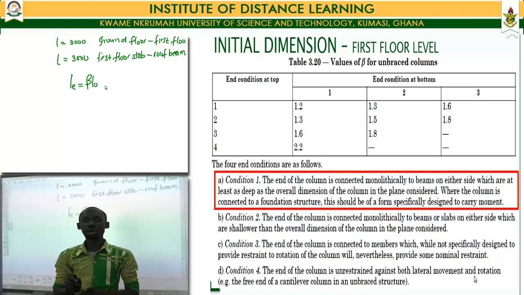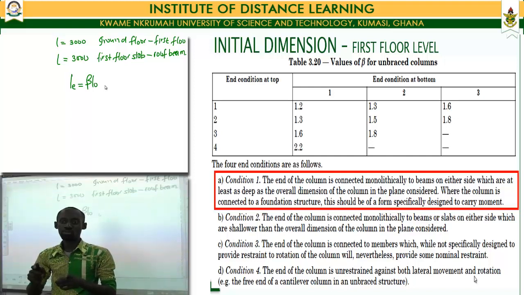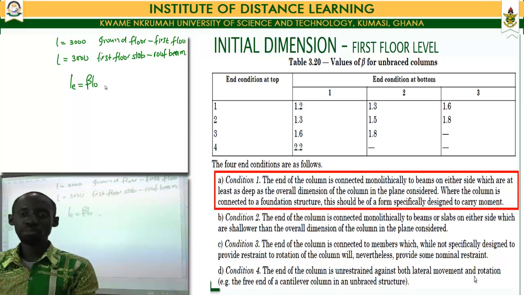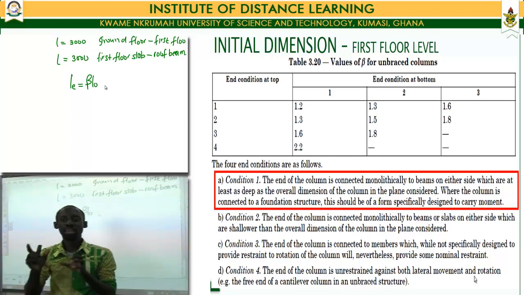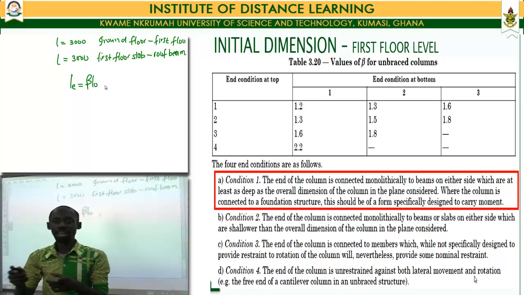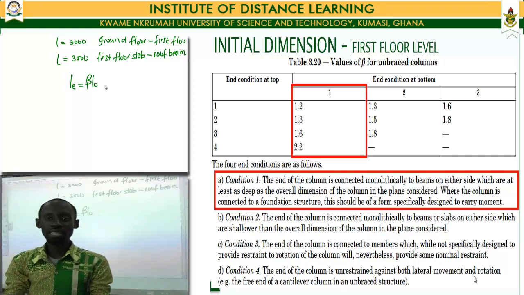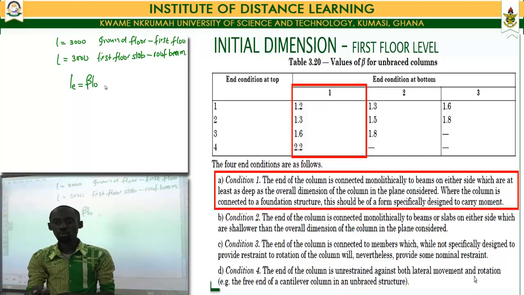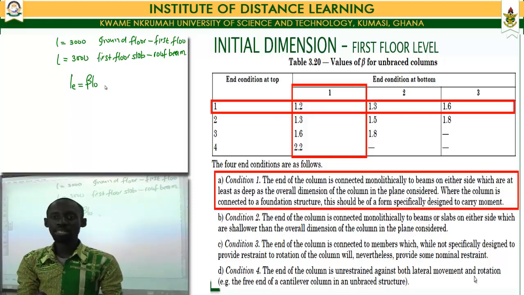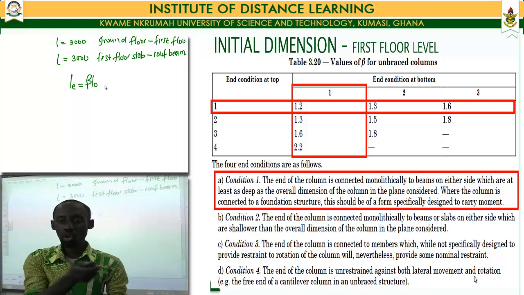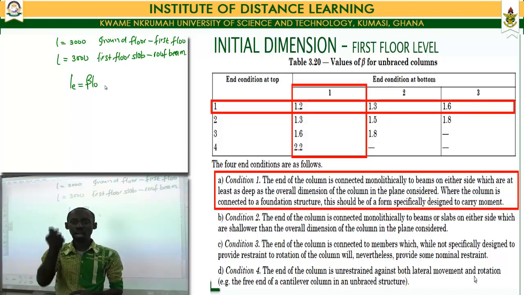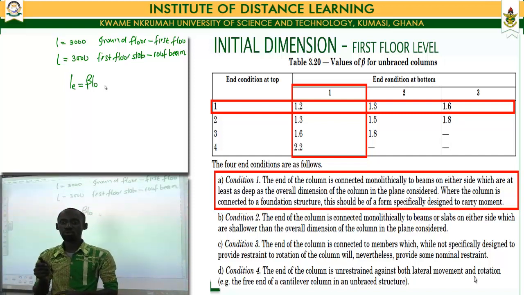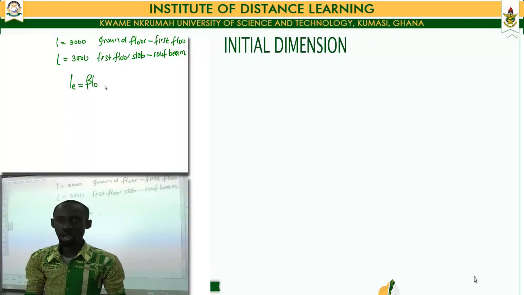Now, if I'm looking at condition number 1 at my end conditions for both the top and the bottom, since I have my beam at the top being 400 millimeters, the beam at the bottom being 400 millimeters, and me not looking at coming out with a column dimension of 400 and over, then for my end condition at the top and at the bottom, I'm going to read within the first column, and for my end condition at the top, along my first row. If I'm reading along the first column and the first row, then my beta value for my first floor level column is going to be equal to 1.2.